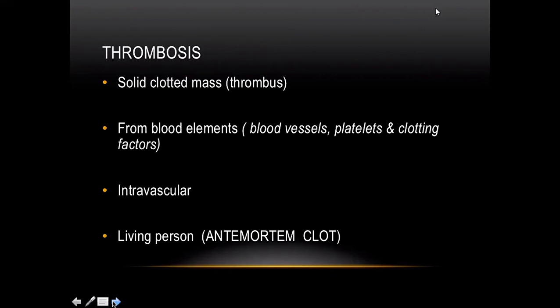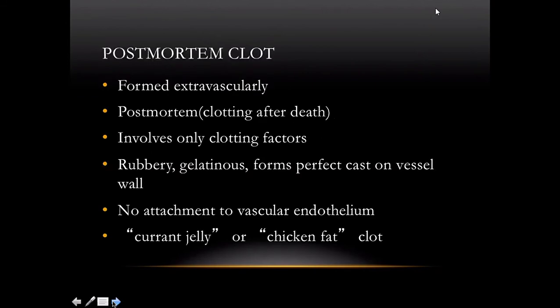So it is made up of blood elements. Kailangan mayroong blood vessels, mayroong platelets, and clotting factors. Usually the thrombi are intravascular, and normally may thrombosis in a living person. It's called antemortem clot. We have to differentiate that from a postmortem clot, which is formed extravascularly. And postmortem because there is clotting after death, and it only involves the clotting factors.